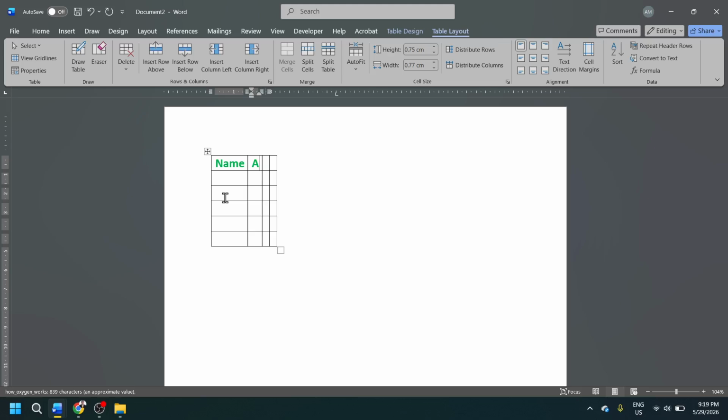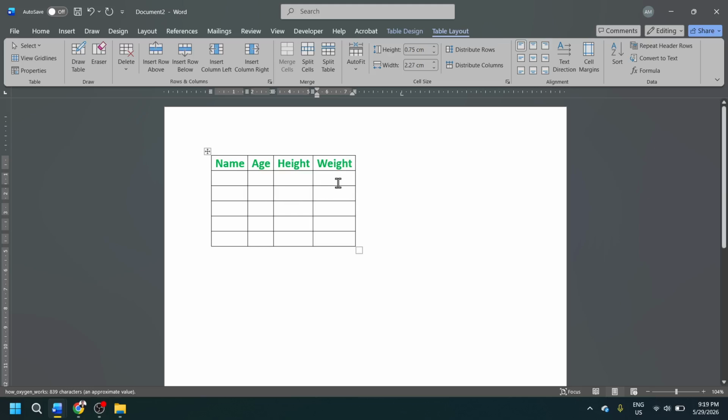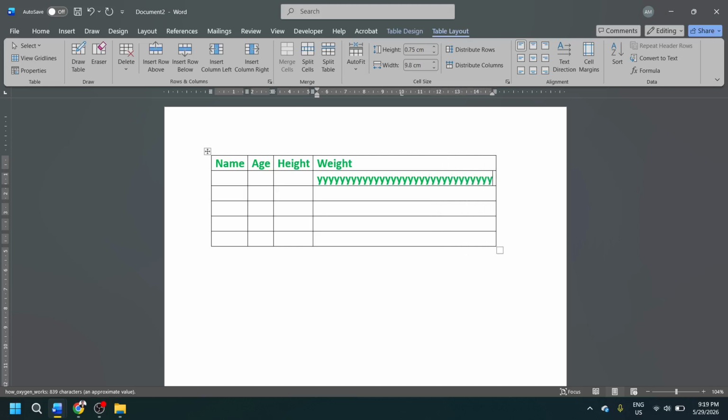Now let us test it. Go ahead and type something into one of your cells. Maybe add a longer word than you had before. Watch what happens. The column automatically grows or shrinks to fit that new text. No dragging, no clicking on borders, it just happens. That is the whole point. Your table is now alive. It adapts to whatever you throw at it. This is great for things like address lists, product descriptions, or any table where the content changes frequently.